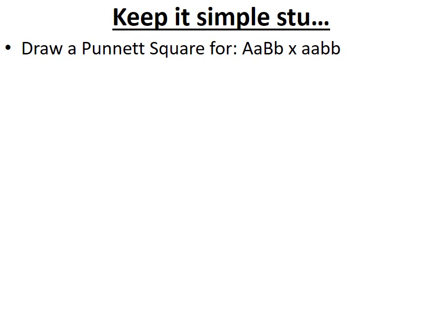And I'm just going to show you one more little shortcut as we do these Punnett squares. So here we have a cross between a heterozygous individual and a homozygous recessive. Yeah, that's right. This, you may have noticed, is a test cross. So you could actually figure out if your individual is homozygous or heterozygous for the characters in a dihybrid. And it's the same kind of result. If you end up with any of the recessive phenotypes for the A, then you know you were heterozygous for A, and any recessive for the B, then you know you were heterozygous for B. But if you end up with dominant for one or for both, then you know you were homozygous for both. So it is a test cross.